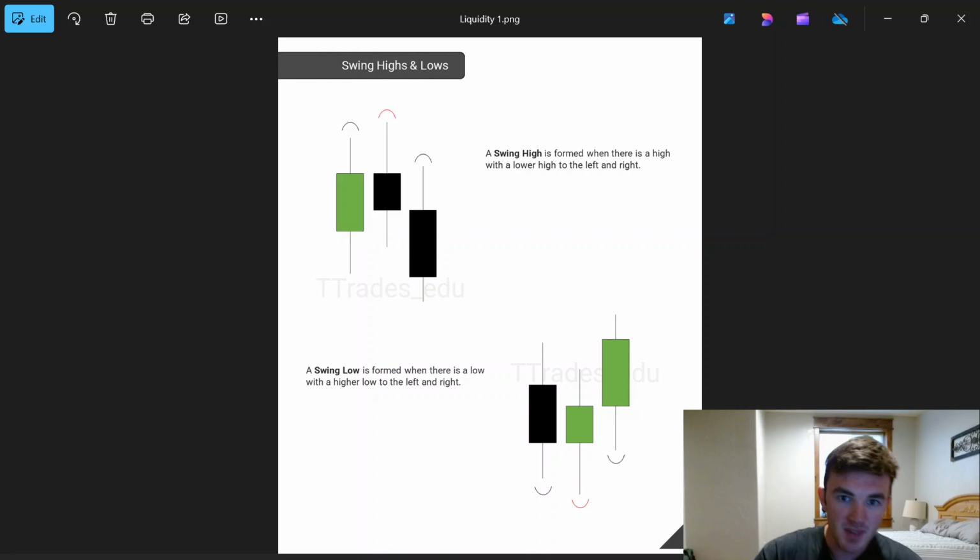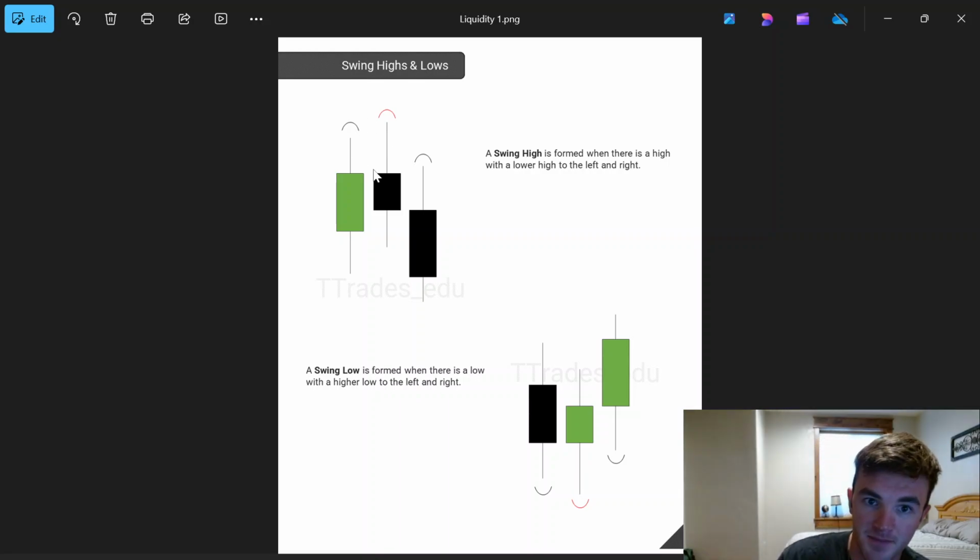So, first off, I'll start off by saying the market purposely seeks to run through old highs and old lows to create panic. It does this because naturally that is what creates panic when people get underwater. And so the market purposefully drives to run through old swing highs and swing lows.